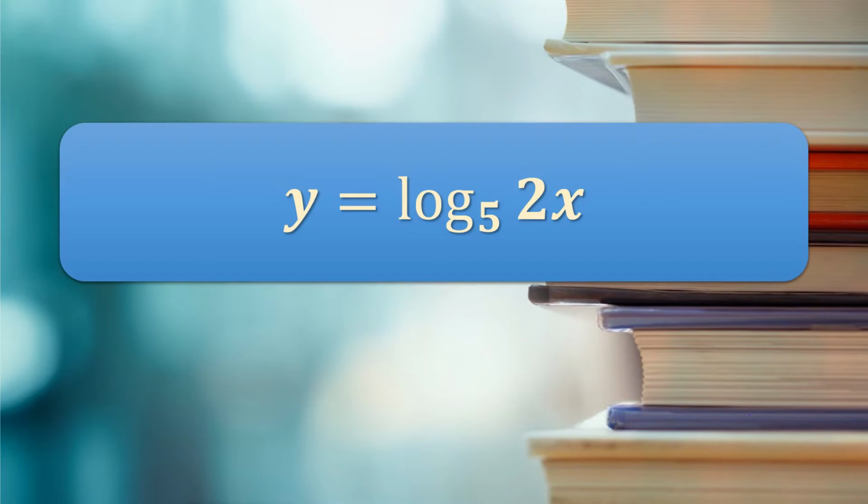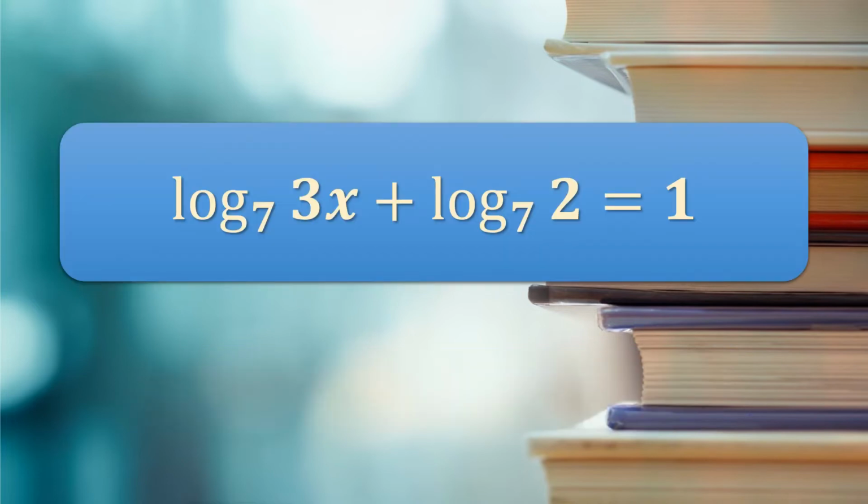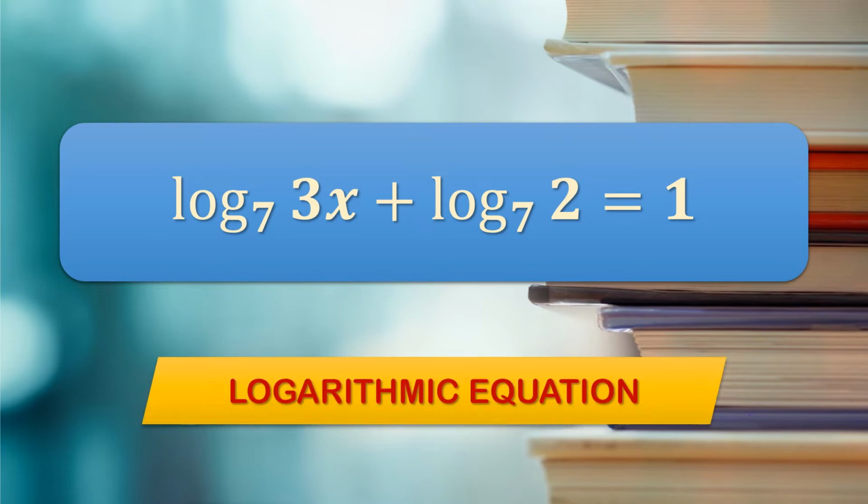Next, y is equal to the log of 2x with base 5. Yes, it is a logarithmic function because y is a function notation. Very good. Okay, how about this given? The log of 3x with base 7 plus the log of 2 with base 7 equals 1. Okay, yes, it is a logarithmic equation.